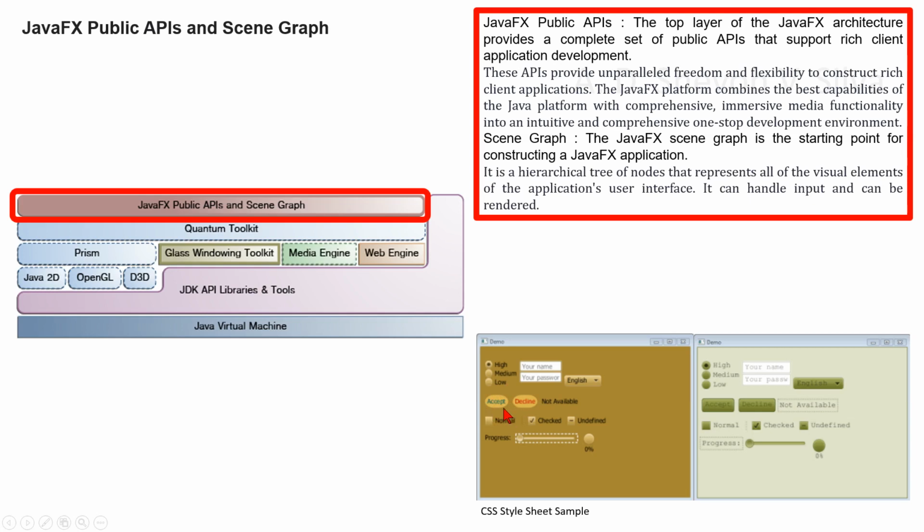The first button is labeled accept in a green font. The second button is labeled decline in a red font. To the right of the buttons is a label, not available. By contrast, the right screen uses a style sheet that defines a background color as light olive and the UI control as a medium olive. The font for the control is a Courier New font in dark gray.